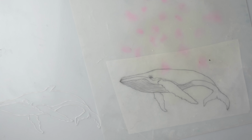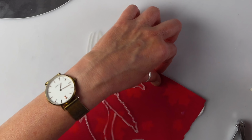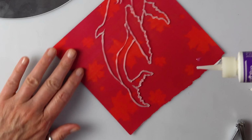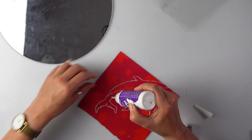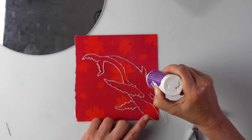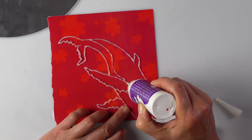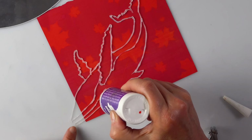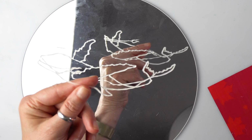So we've got this. I'm going to use diamond glaze glue, which is water-based. I like it because I can wipe it off if I spill it or if something goes wrong. I'm going to apply it to the other side, and then I'm going to wait a minute or two for it to become tacky. Of course you can use spray adhesive. I still haven't found the one I like. Look at this.